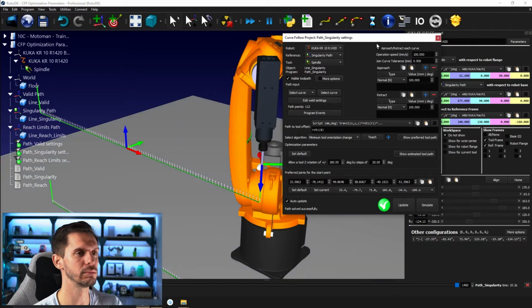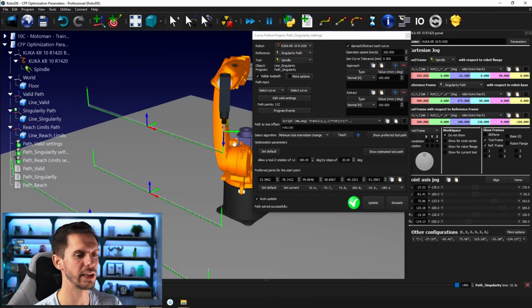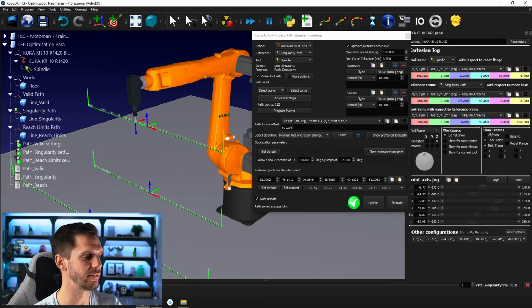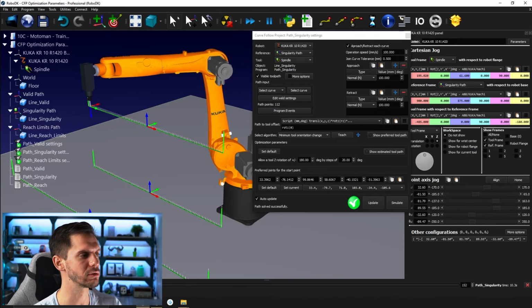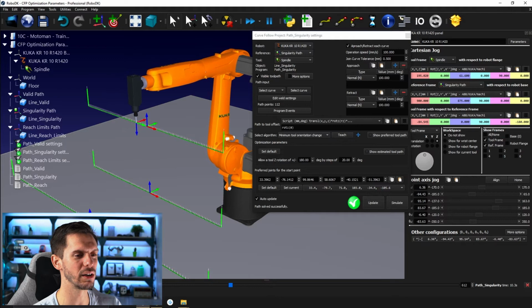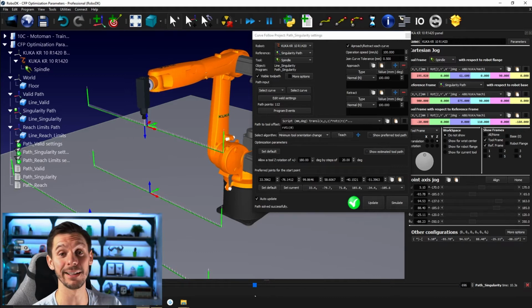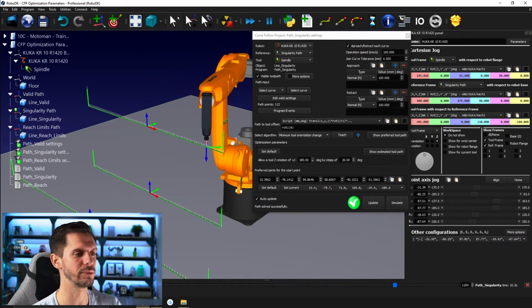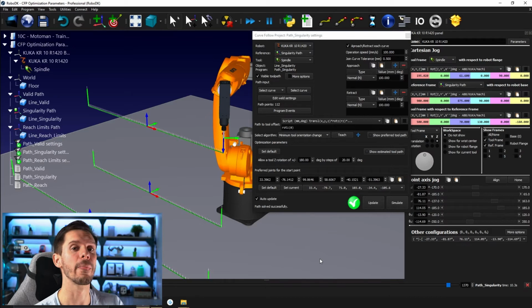If I move that to the side here and just use the scroll bar, and you look at the joint 5 value, I start at minus 34 point something. As soon as I reach almost 0, so I'm at minus 3.5, bam, RoboDK will rotate 20 degrees, putting me back to minus 24, continues, rotates 20 degrees, putting me back to minus 24, and so on. So that's one method to avoid the singularity. You might say that doesn't work at all for me. I need to keep my line straight.